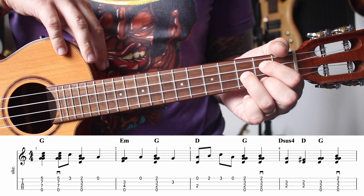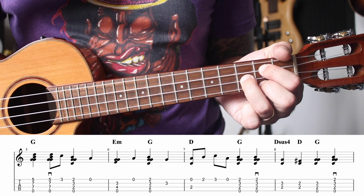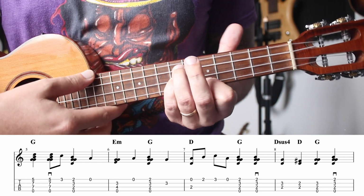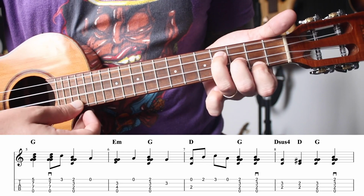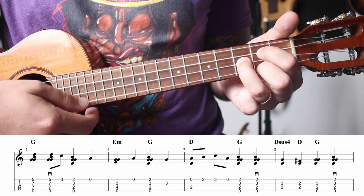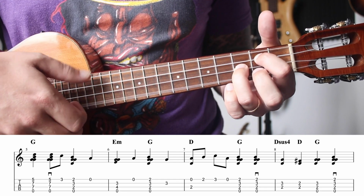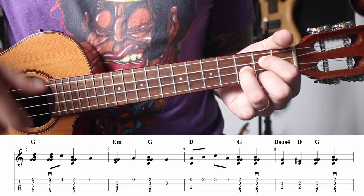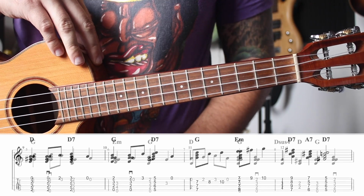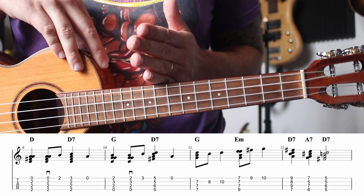Okay, then we jump into the next 4 measures. Good news, the next 4 measures are exactly the same. Okay, now we jump into measures 9, 10, 11, and 12, okay?